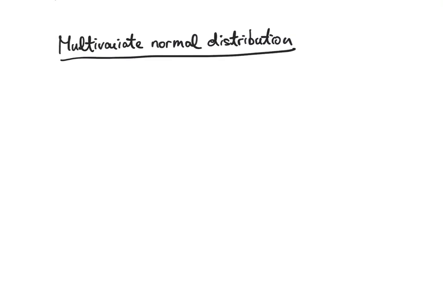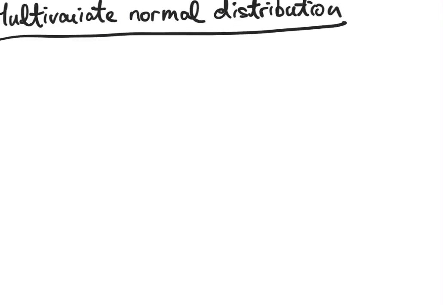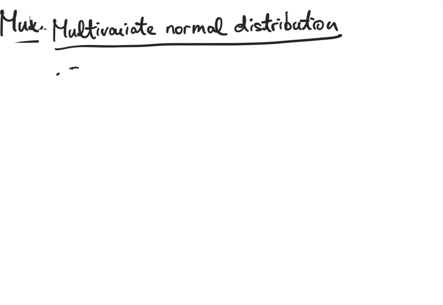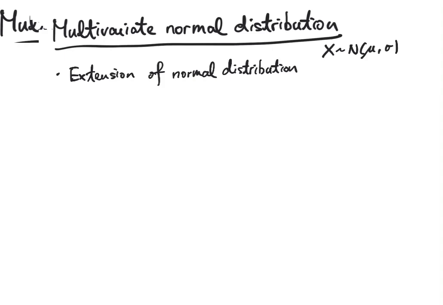Just like the case for a single random variable, we can have different special distributions defined on a vector of random variables. One popular distribution that we use is what we call the multivariate normal distribution. You can regard it as an extension of the normal distribution, which you have learned in your introductory probability course. Remember, we say S follows the normal distribution with mean mu and variance sigma square if and only if the PDF is given by that, right?